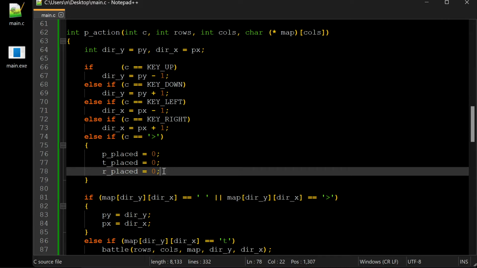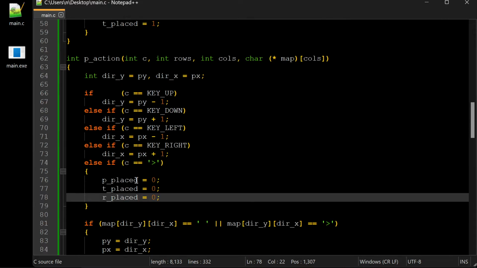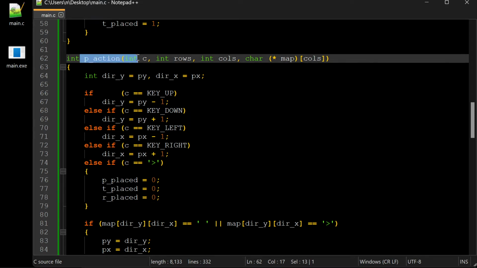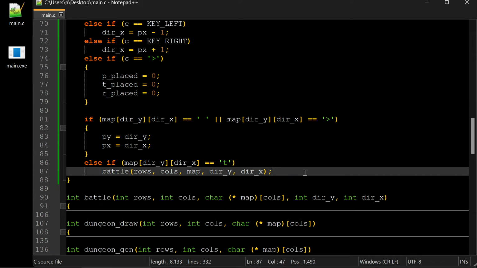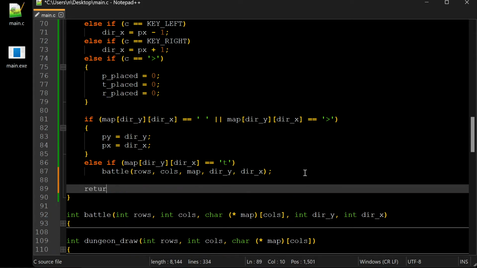But we would use a simple way. We would use a NetHack-ish way. We will just give a prompt that says, okay, welcome to the next level. We will use return. So we have this function, player action, and you see by default it's not returning anything, which is kind of a bad thing. So let's change it to return 0.